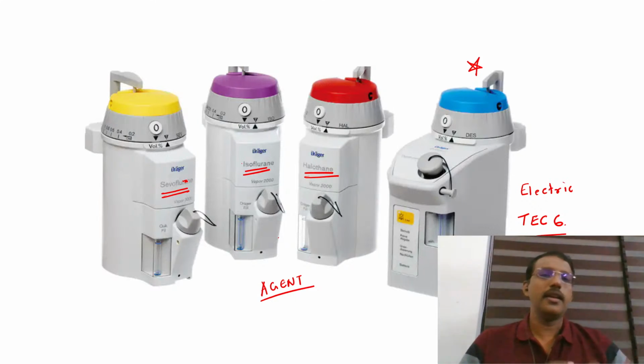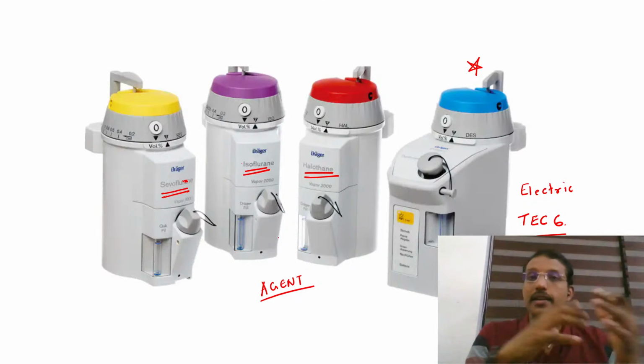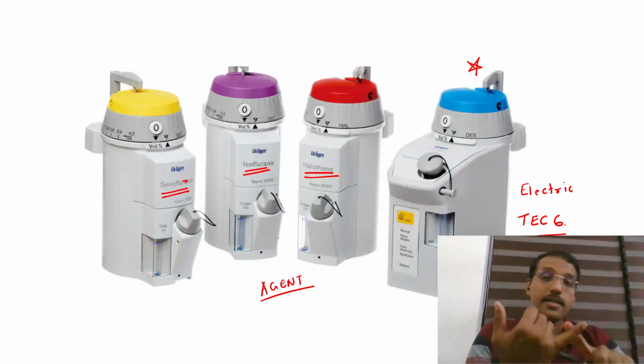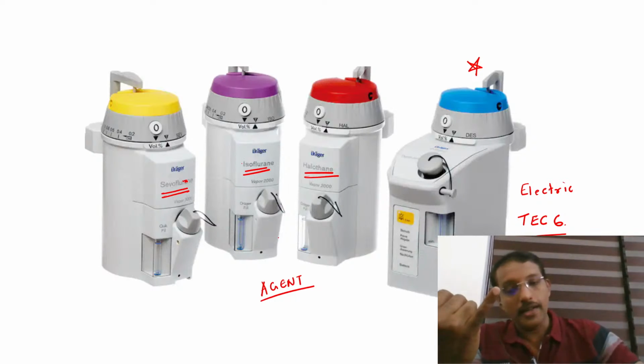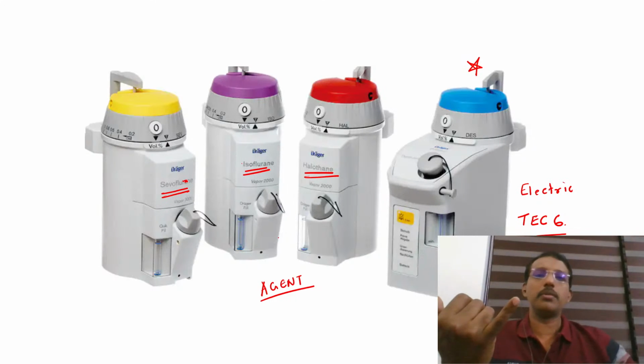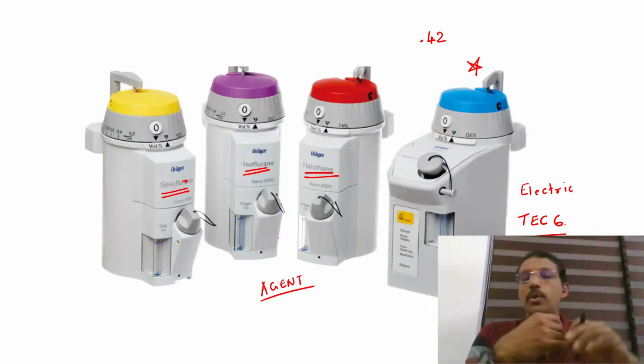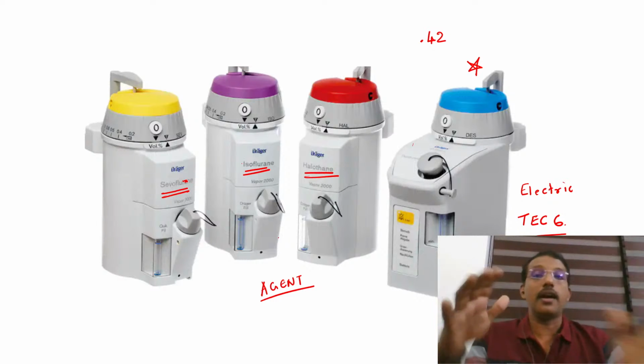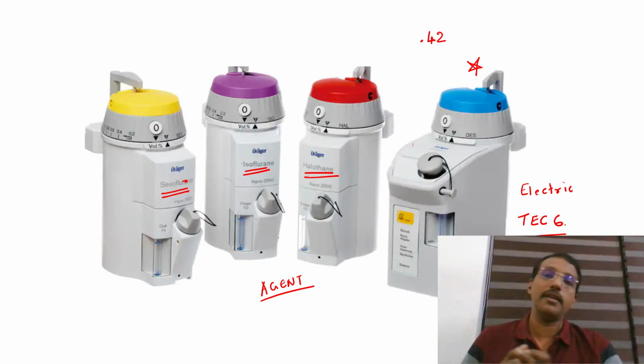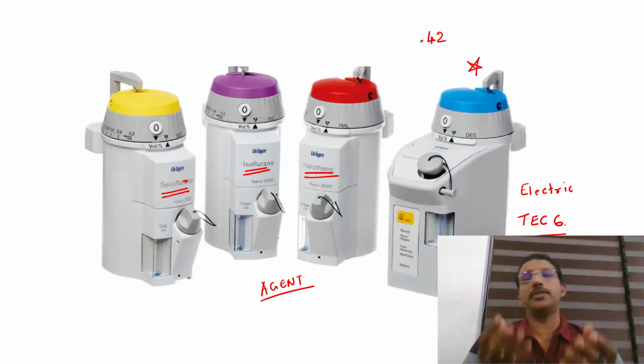Don't forget that. Now a few more points you can recollect about desflurane: it is an agent which comes into the body and gets eliminated from the body very fast, because the blood gas partition coefficient of desflurane is very low, 0.42. That means it doesn't mix in the blood. So there is no hangover effect, unlike the other extreme, halothane, which is full of hangover effect. That means if you take halothane, you will be sleeping through the night and the next day also.